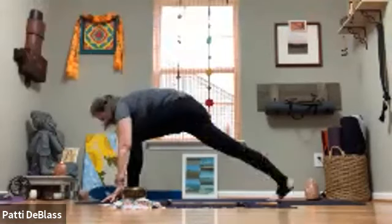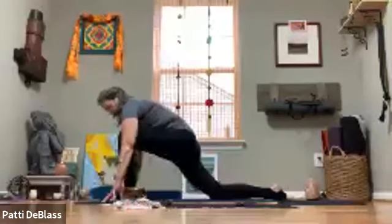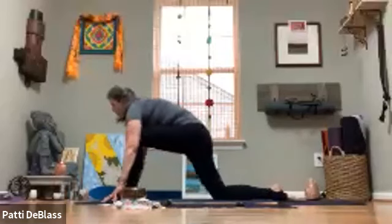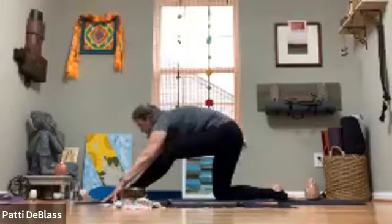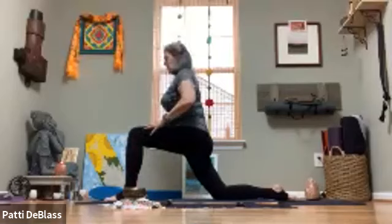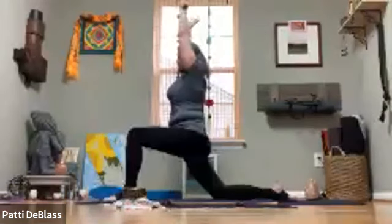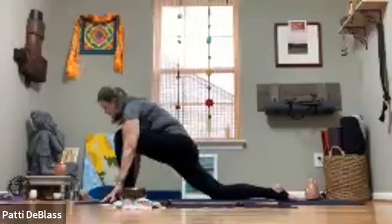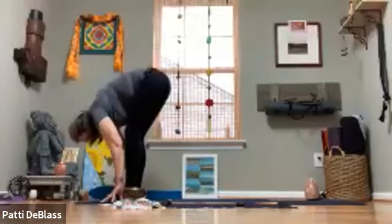Step up with the right foot and set up a low lunge. Take the knee down to the mat, come onto the top of the foot, and make sure the left knee is over the left ankle. We have a couple of options this morning: if you're feeling like you need dynamic movement, start drawing the heel back towards the hip. Second option is to come up into your low lunge with the arms up overhead. Wherever you're at, meet back with the hands framing that front foot, untuck the back toe, lift the back knee, and rock back to that forward fold.